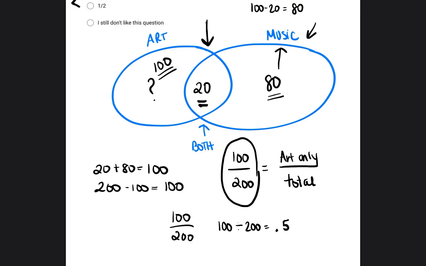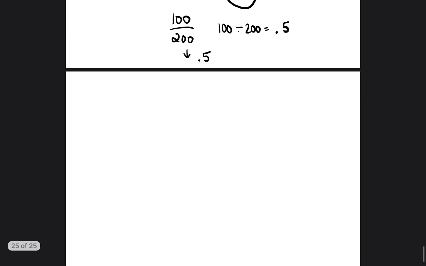So 100 over 200 as a decimal is 0.5. Okay, then we're going to say, how do we change a decimal into a percentage? And it's very simple. You just, wherever your decimal point is, and I'm going to start a new page for you guys, wherever you have the decimal point, you just move the decimal point over two spaces to the right and put a percentage sign. So in this case, I'm going to move the decimal point over once, and I'm going to move it over again. I'm going to fill this blank in with a zero, and I'm going to draw a percent sign. So 0.5 is equal to 50%.